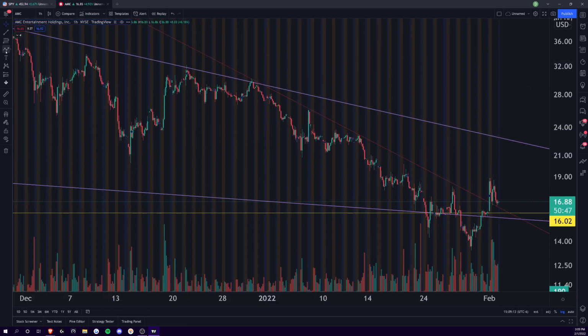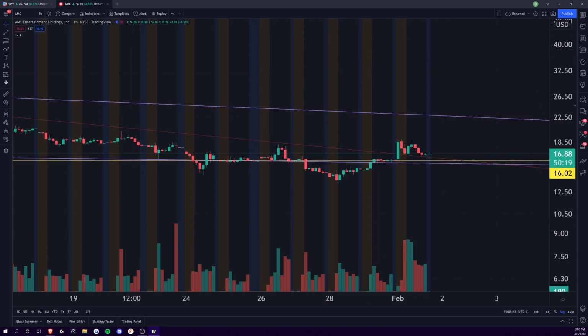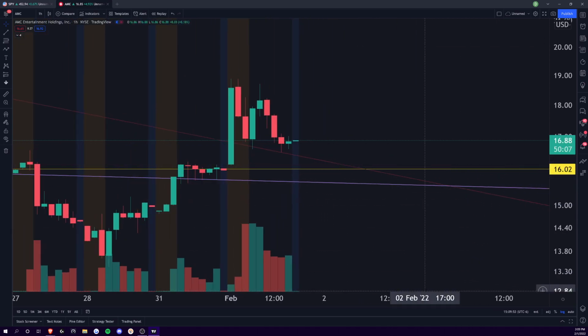So you have pretty obviously your touch here, here, and here on your downtrend. You kind of flirted with it here, but you didn't make it. You eventually broke right through, and you can see, this was a significant break, right? So when you break out of a downtrend like this, you're naturally gonna want to come back and retest. That's just how it works. You don't just break out and then go up forever. Generally speaking, I guess you could, but for the most part, you're gonna come back down, retest your downtrend, and now you're getting a little press up here.